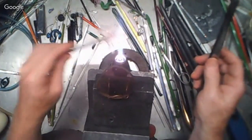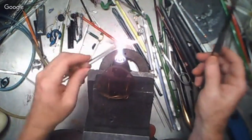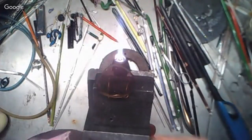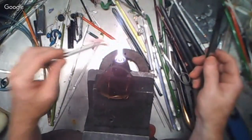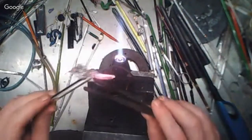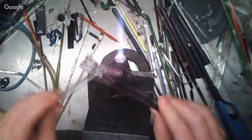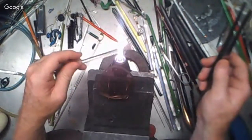getting the results that you actually wanted, but maybe a couple of days later, you'll be wanting to do something, and then you'll realize that the mistake you made on this thing is exactly what you needed to do to make the other thing work. You thought it was a mistake, but it's still a learning process. Learning what you can do with this glass is the most important thing that you can do. And the colors and variations are an after effect.